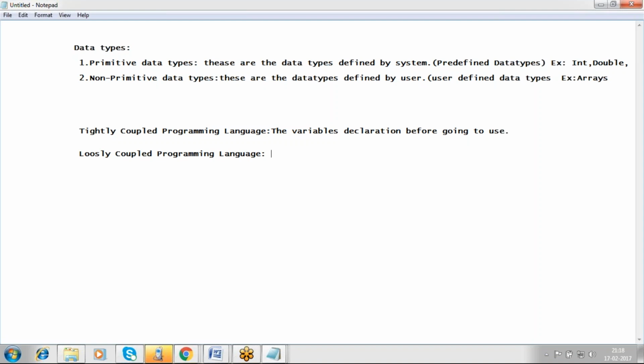Loosely coupled means the variables' declaration at the time of running the program.